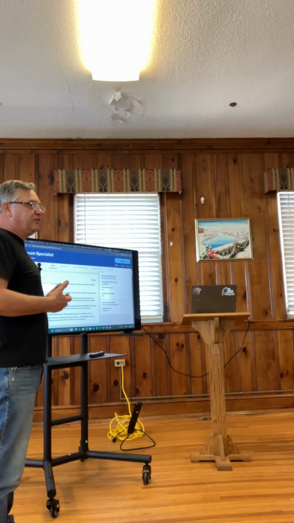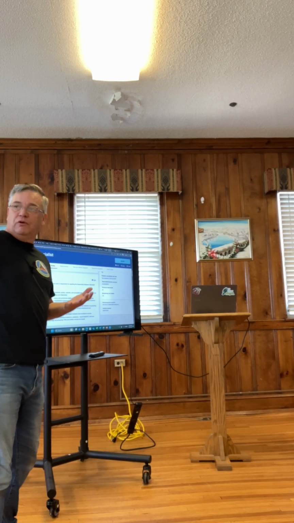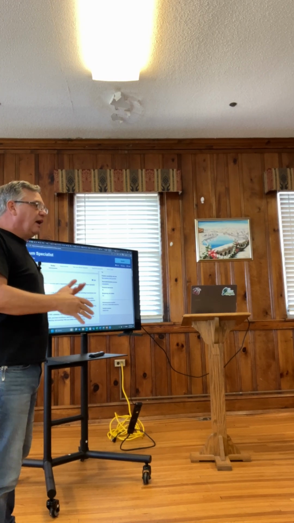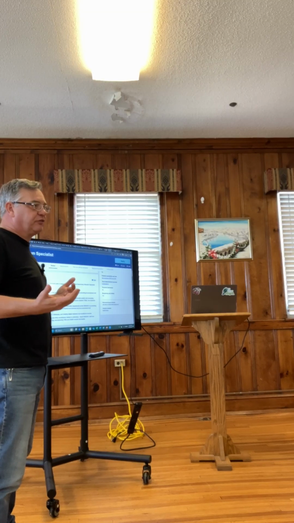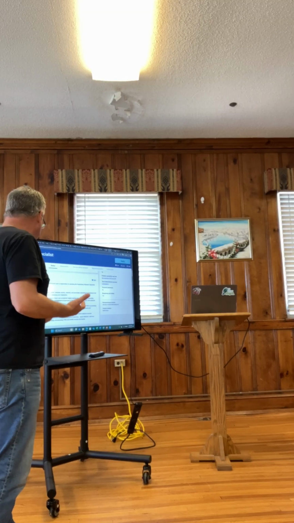And that's just basically a system that manages all your artifacts. Once we get done with the work we're doing here, how does that manage? Well, you put all this stuff in the database, and it tells you where the boxes are, how many boxes are in the collection, what collections are involved. And so that's all it is.